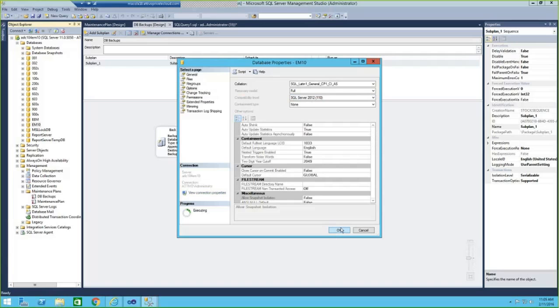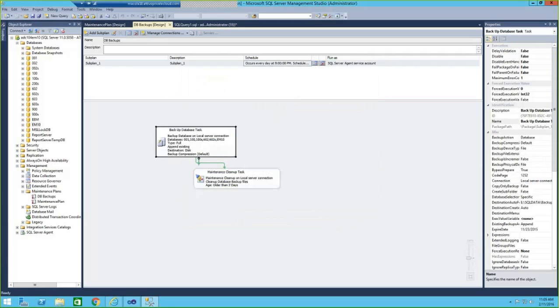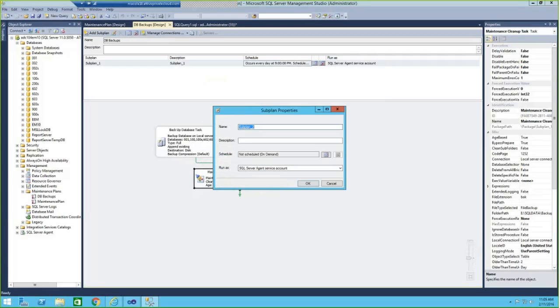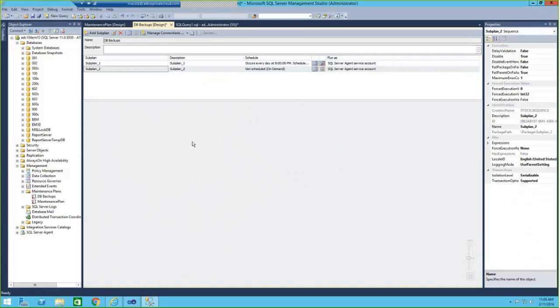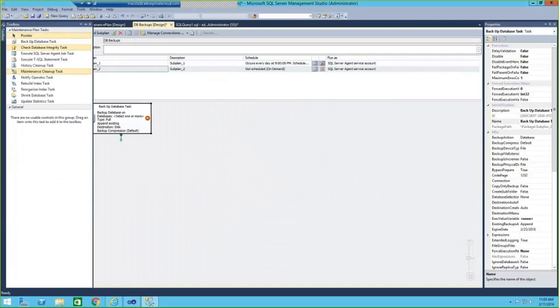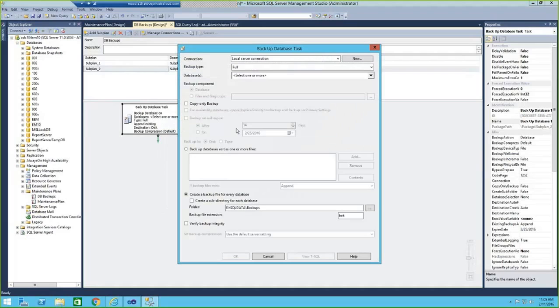So I'm going to change this one to full. Now that I've changed that backup task to full, I can see that I'm keeping a regular backup. Now, if I want to keep a transaction log backup, I will need to create a subplan, subplan 2 in this case. And on subplan 2, I will create another backup database task for transaction logs.